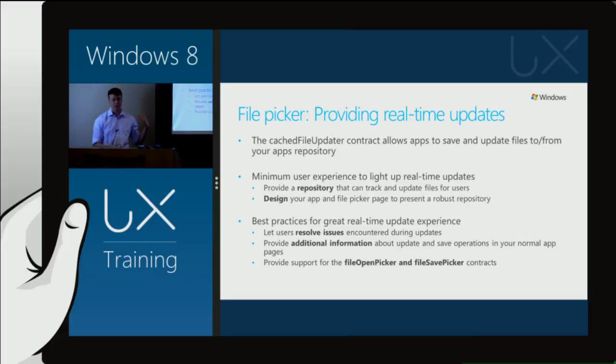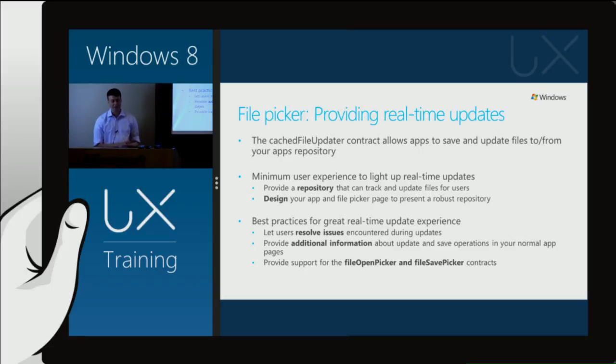Not only does it support saving back into the file, a lot of applications will have a most recently used list where they can come back 2 months later and say, I want to go back to this file and continue working on it. At that point, we will launch your application in the background if you support the cache file updater contract and say, hey, we want the latest version of the file because in reality, the user could have been somewhere else modifying that file on the server, and the next time they open it in that other application, they want to see the latest version. So this will allow you to do that as well.